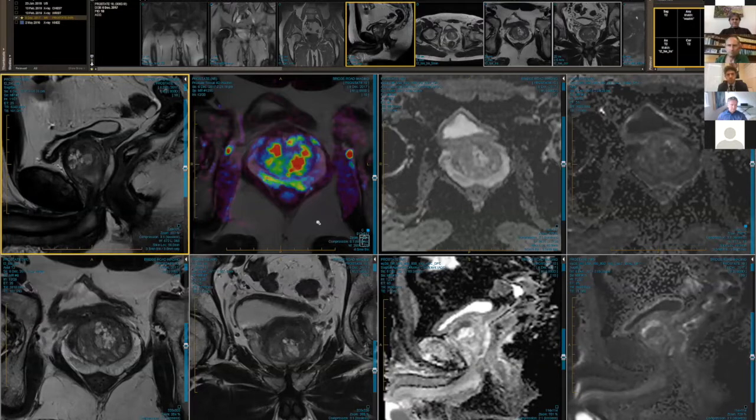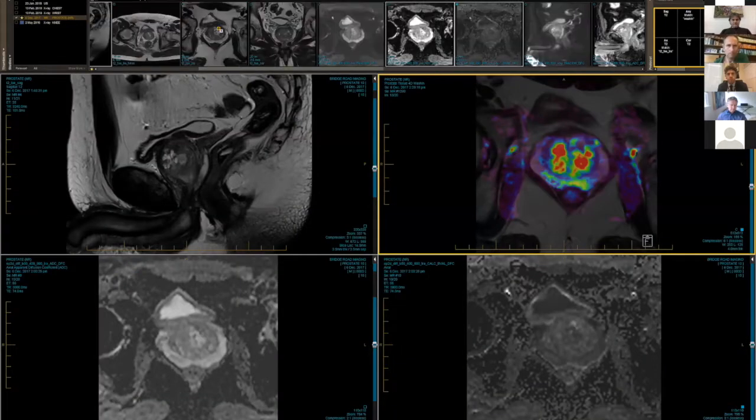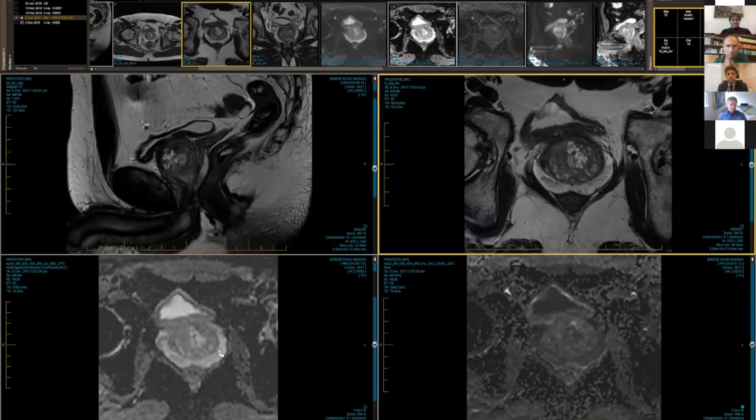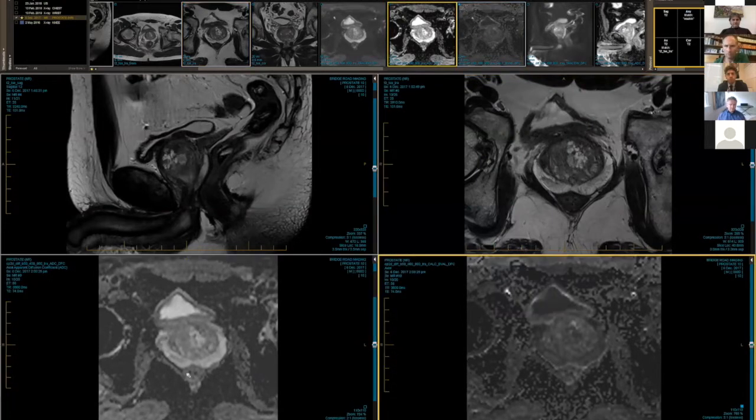So this, we use a wash-in technique, and we overlay the wash-in over a T2-weighted image to give us a color depiction. So probably the easiest way for us to look at them is if I put these together in a slightly easier way to look at. Just bear with me for a sec while I make these big enough for us to see.